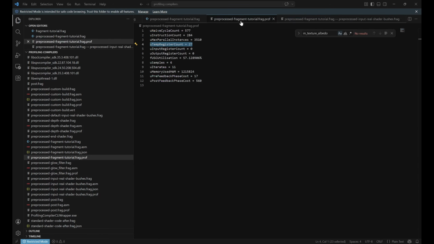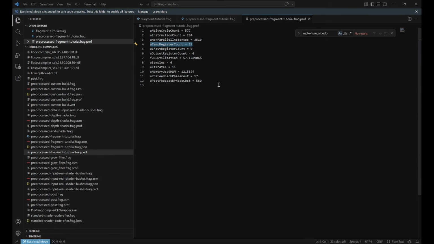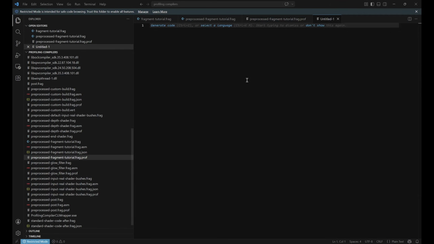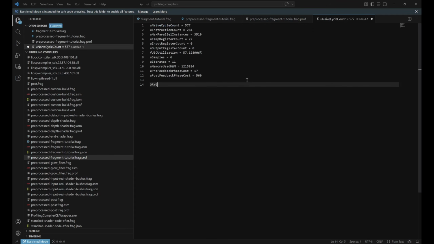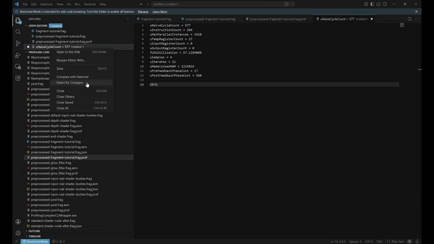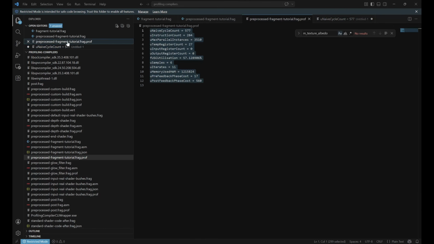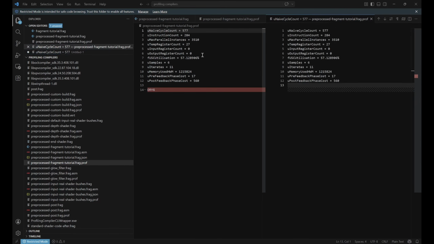Sorry, I have this one here prepared for the tutorial, and this is the old results that we had before. And what I like to do is copy this one into a new file. I call it original one. And basically what I do is I select it in the Open Editor tab, like this. I select it for compare, and I select the generated file and compare with selected. So now I know that this original shader had those values, and whatever we do to our shader will be on the right side, and we're gonna see a direct comparison.